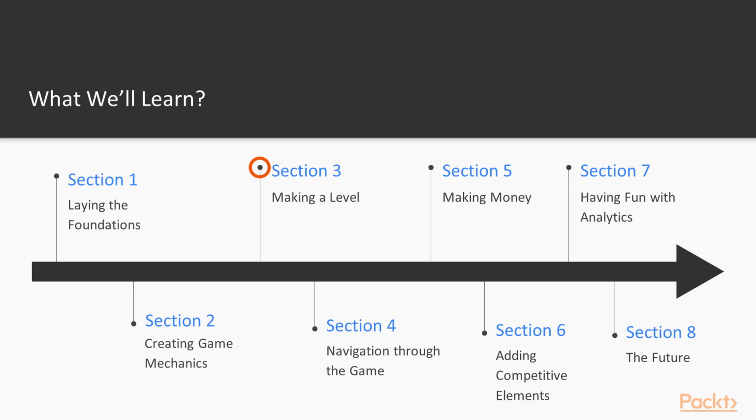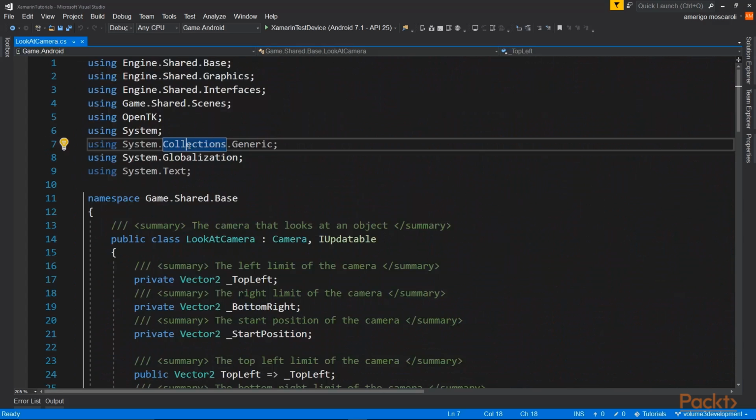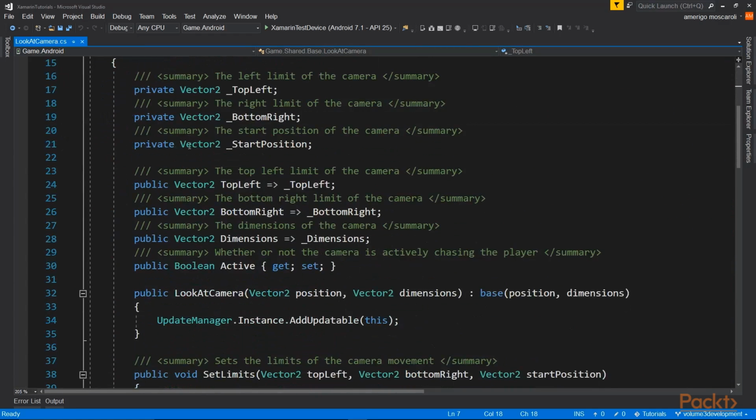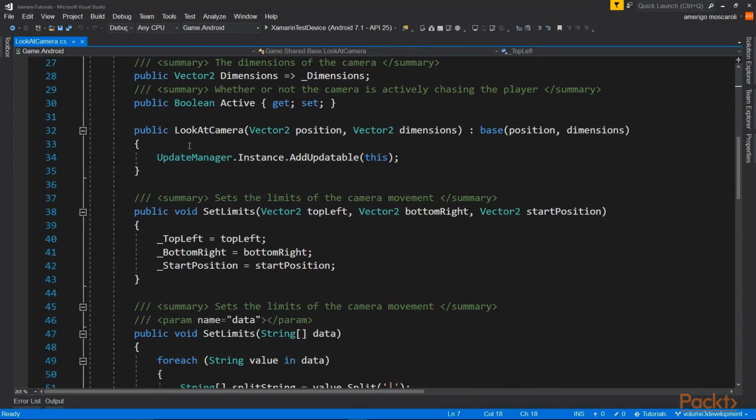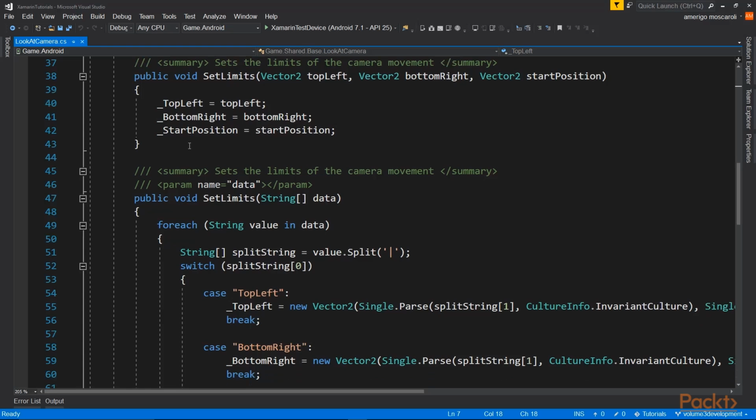In the next section we will concentrate on loading a level. We will start by looking at how we can load level data from a CSV file, and then look at how to create the level elements from the CSV data. We will then look at moving the camera so that it will follow the player wherever he goes, before finally adding a target as well as making ways that the player can lose the level. We will also look at the theory behind creating a level editor.